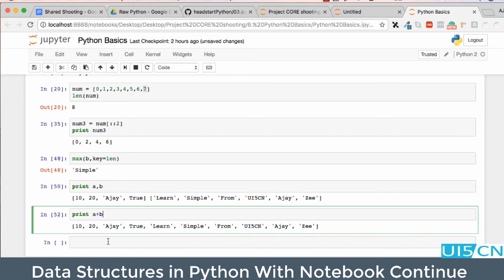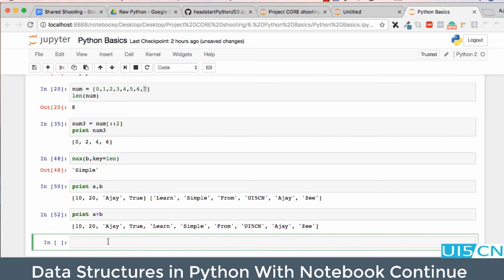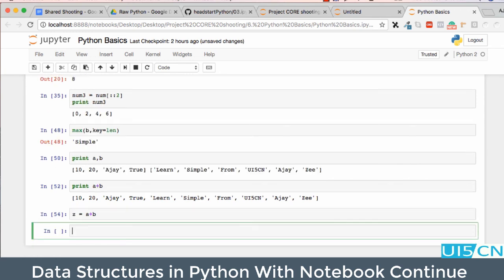Now the next thing we will be seeing is operating on this new list. Let's store it in a variable called z, a plus b, and do further operations on z. As it's a combination of strings, boolean and integer values, what if I want to find something in this? I will use a function called count, and I can mention what I need to find.